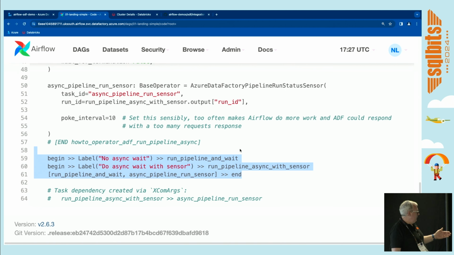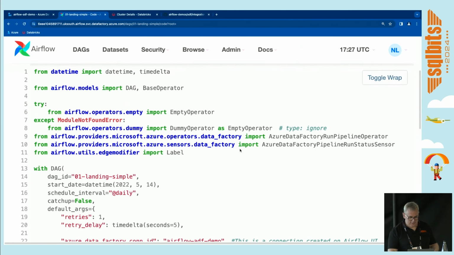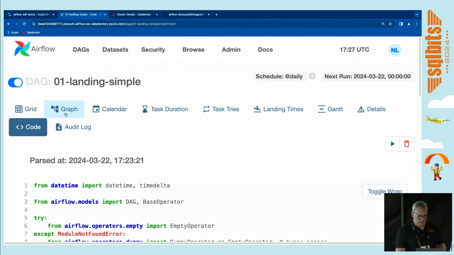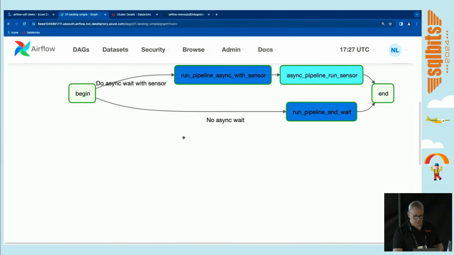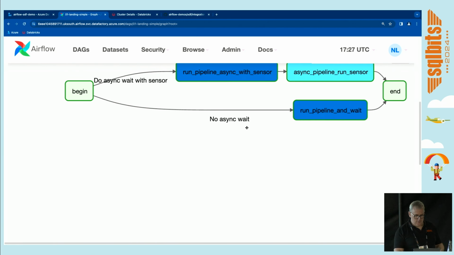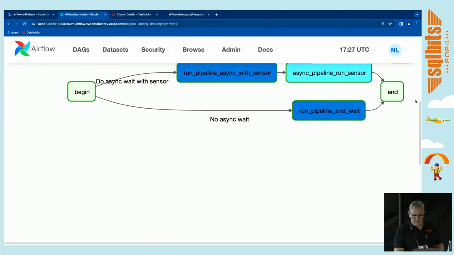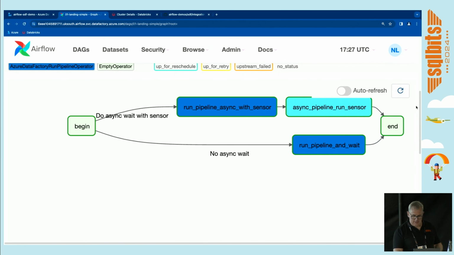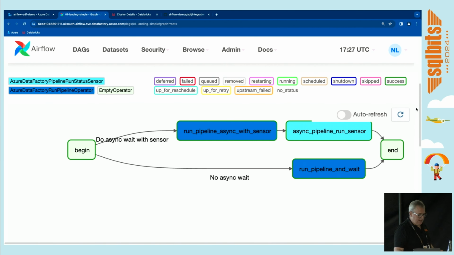And because we've defined already that our async one and our sensor are bound together, so the sensor is checking the async one in order to say, have you finished? We can then simply say, for the two last pieces in the DAG, join them to the end. So that essentially gives us that structure that we looked at the beginning. And essentially, that's how we've built this DAG.